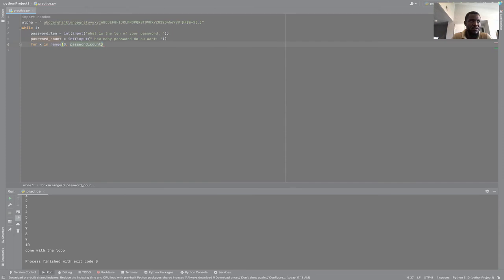Yeah, Python knows what I need. That's what it suggests to me. For x in range zero password count, give a password. If password equal, I put the blank. Yeah, password equal blank. Leave the space right here.